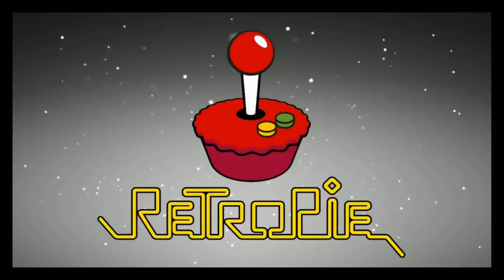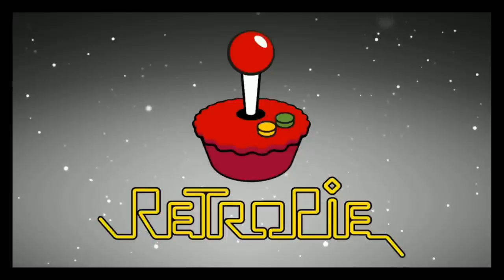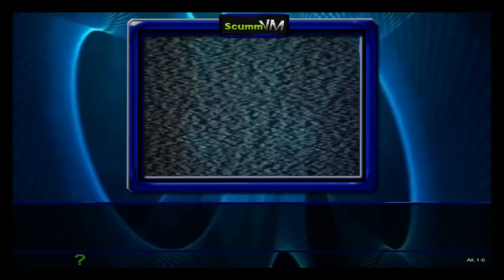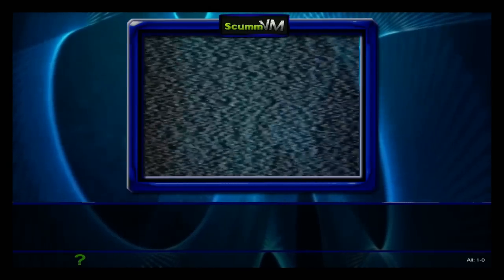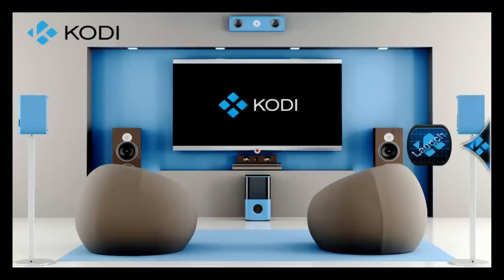It should work. It might not be configured. We'll check it out. Woo! Yeah, that's what I'm talking about. Okay, so there you go, Motion Blue. Motion Blueing it up. ScummVM, nothing. Sinclair, nada. Tract mode, favorites. It's got that Kodi.